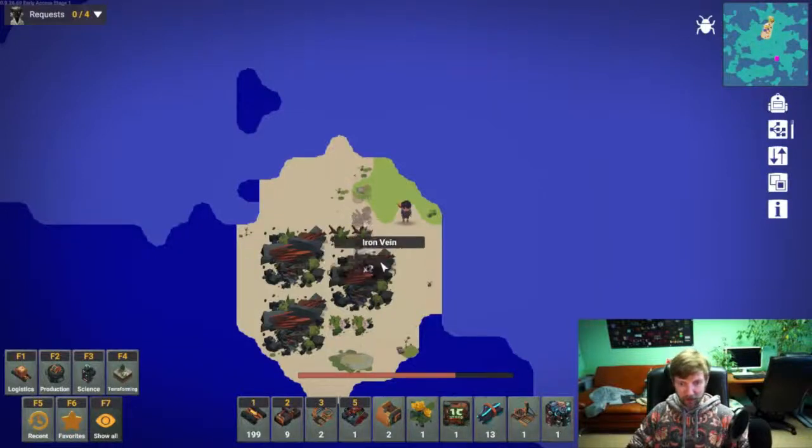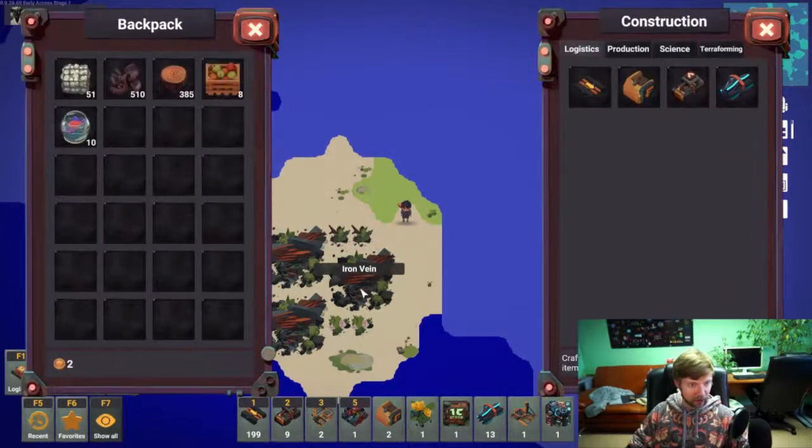I've never seen an iron vein before, and I'm sure that if I tried to, that would take me a ridiculous amount of time and leave me with a ridiculous and unnecessarily huge stack of iron in my inventory. I already have 500. Like, ooh, wow. How many conveyor belts can I craft with this?